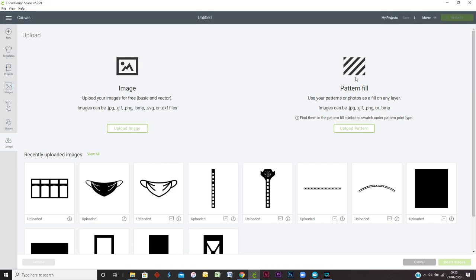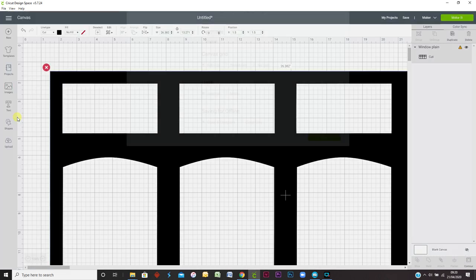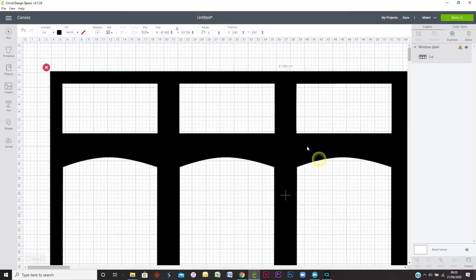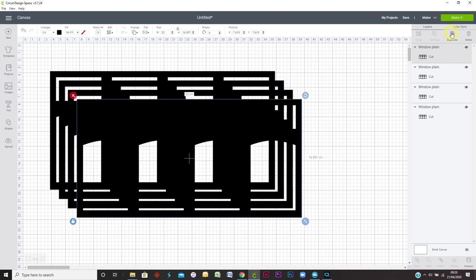Once that's there, I can select the object that I want to insert into the document. It comes in. What you notice here is that although I put it into metric, I mistakenly do it by 32 centimetres by 16 centimetres as opposed to millimetres. Simple enough to change once it's all done, just change the sizes regarding what they need to be.